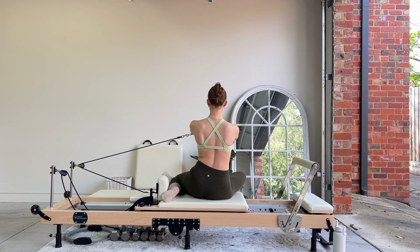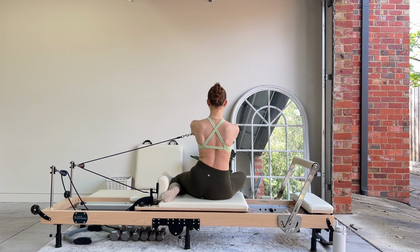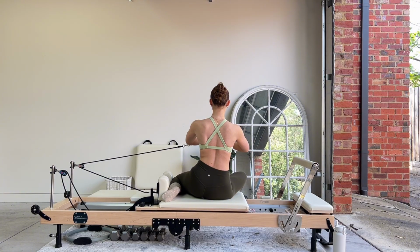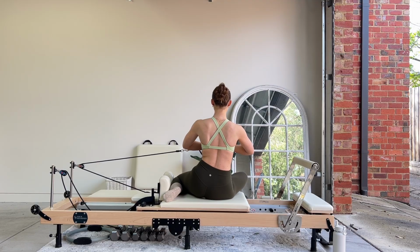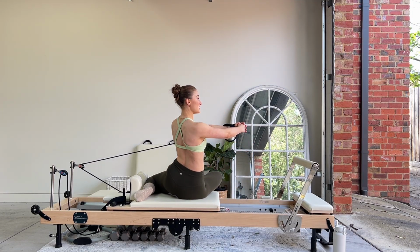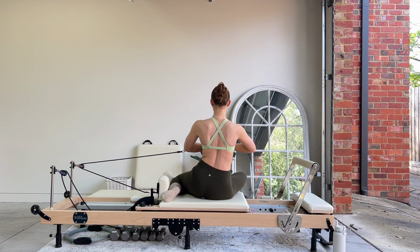Really strong here. We've got another 5 like this. We're going to start to add on that twist, start to add on that rotation. We have got 3. Let's add on that rotation. In 2. On our next one, press forwards. Can we start to twist towards that foot bar? We bring it back in, bring those elbows in close.